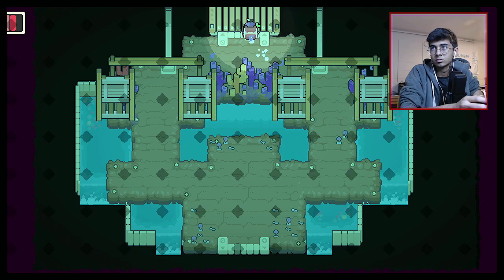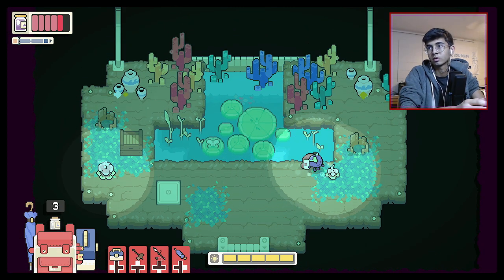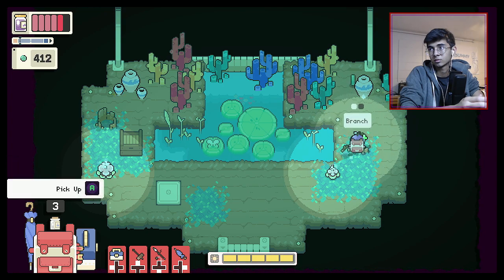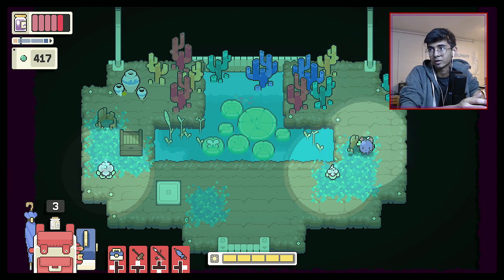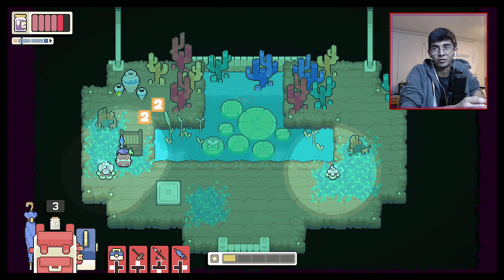Let's go. Give me that driftwood, please. Thank you. Finally. You guys also saw it. I broke that vase from way far away. It was cool. I could go for some sushi right now.